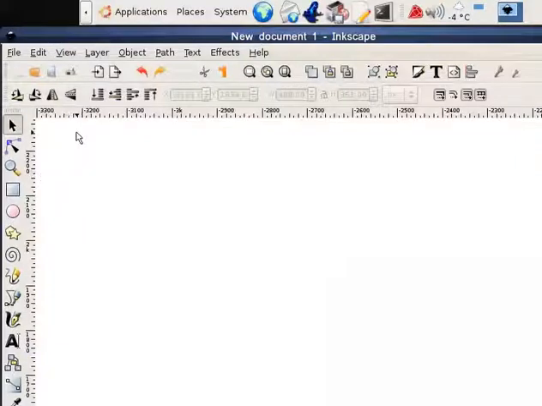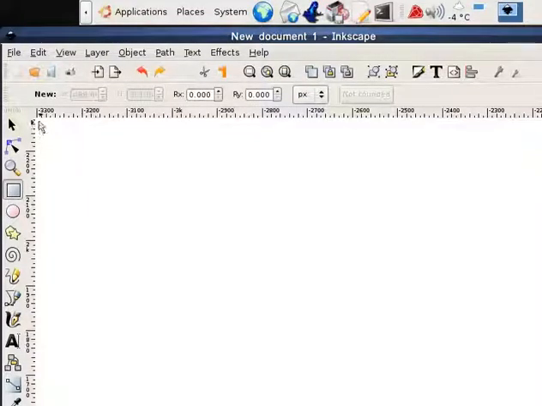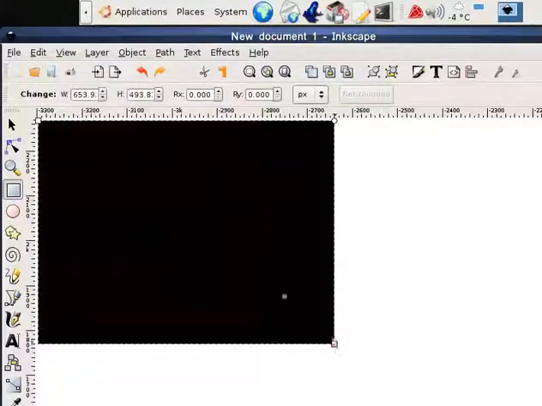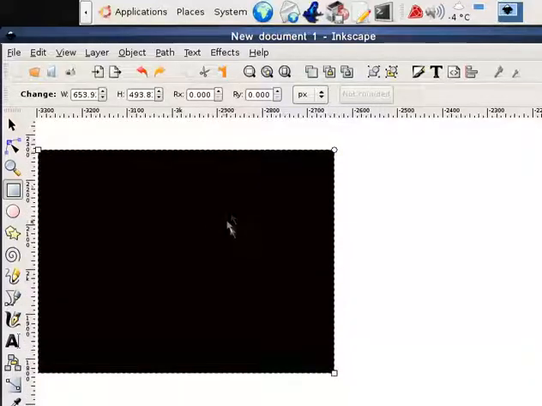So what I'm going to do is create a quick example of a shiny glass type of ball or globe. First thing I'll do is select this rectangle tool, click and drag the background color, and when you create something, you generally get these grips to do things like round corners. What I want is to just move it and size the whole thing.